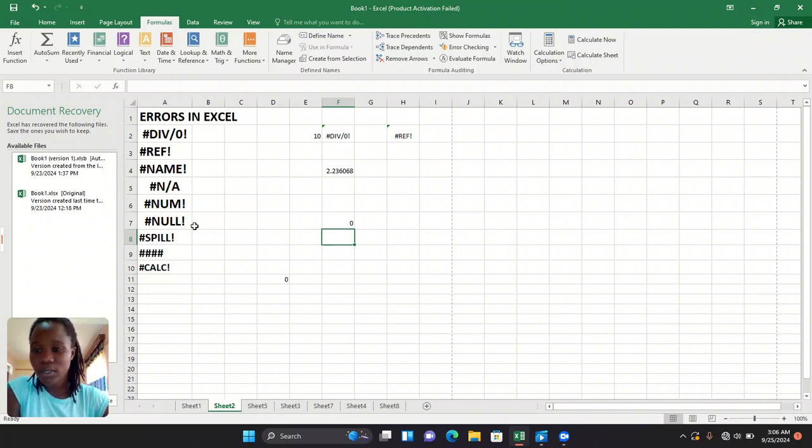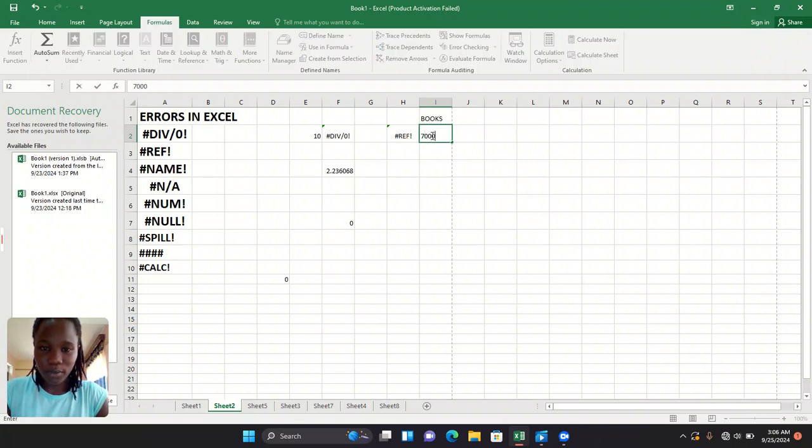Another error, let me talk of how you get this hash. Normally it occurs when, for example, a column is too small for figures. Let me enter here maybe the word books, and then enter figures like 7,000 books.